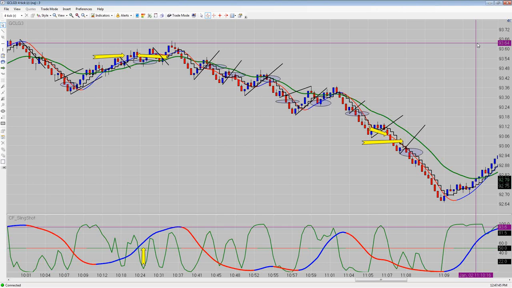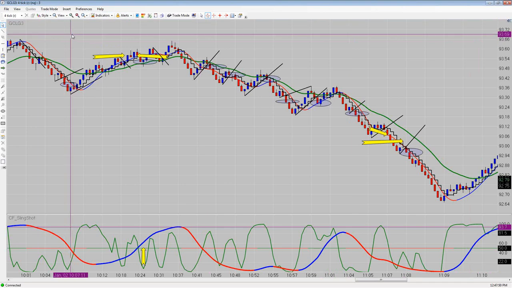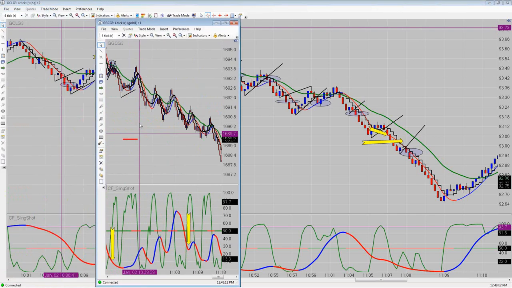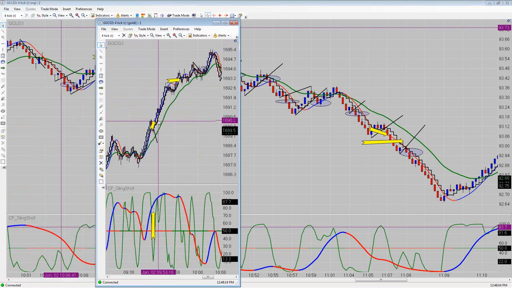But I'll say, if I get an up close on gold, and I might not even have the gold chart showing, and I'd say if I get an up close on the current gold bar, my assumption is that if you're interested in gold, you're looking at the gold chart, whether I'm showing it or not. If you're interested in gold, you have your own gold chart you're looking at. And I say if you get an up close on the current bar on gold, that's an opportunity to get long. And then when it happens, I would bring the gold chart over, and I would say, there it is. I'm getting long at 1690.1.